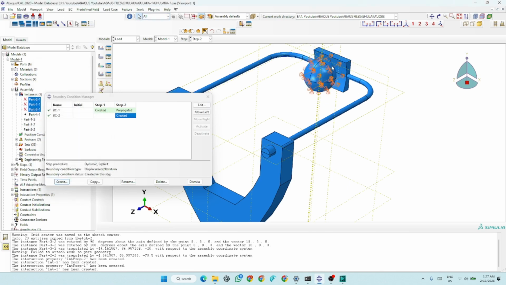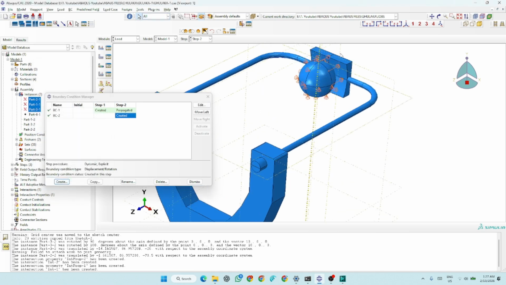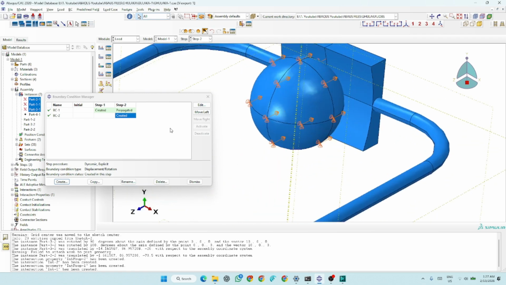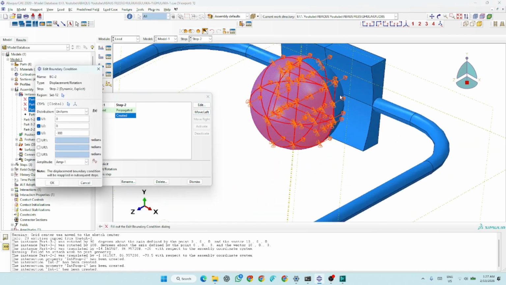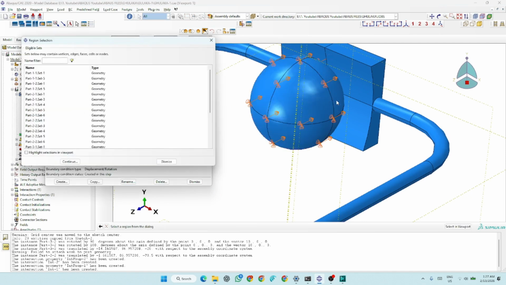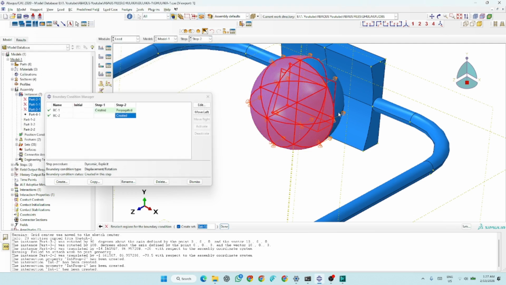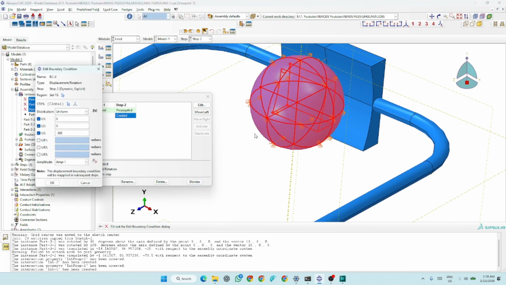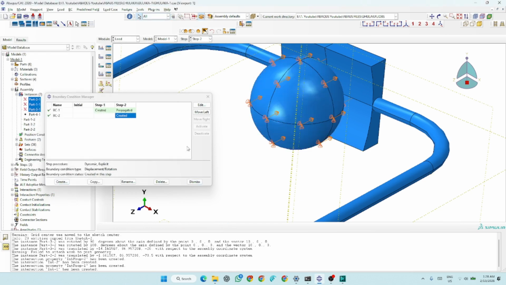Now you can see the displacement is applied. You should select the ball completely, so let me edit it and select this part as well. So let's select this part. Now you can see it is selected completely.